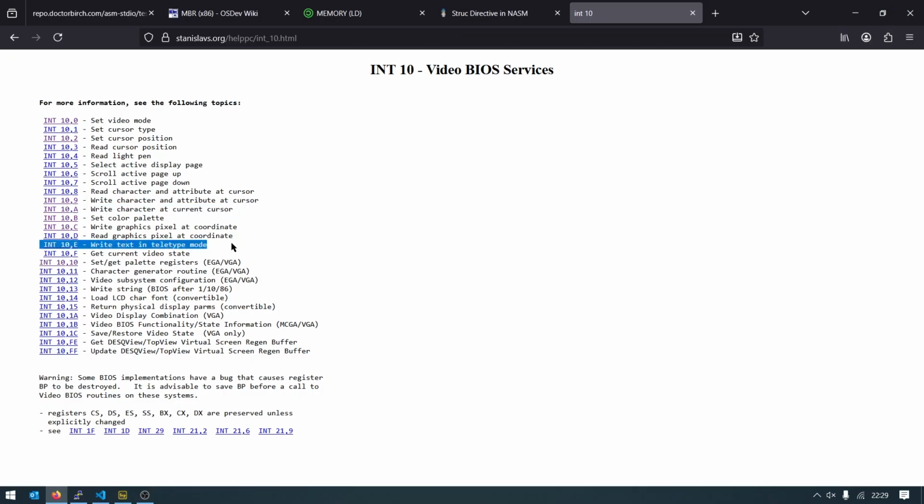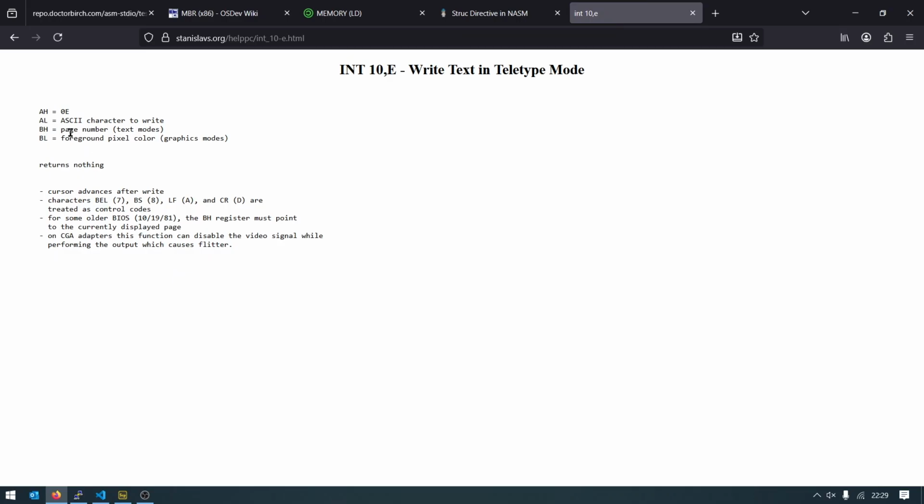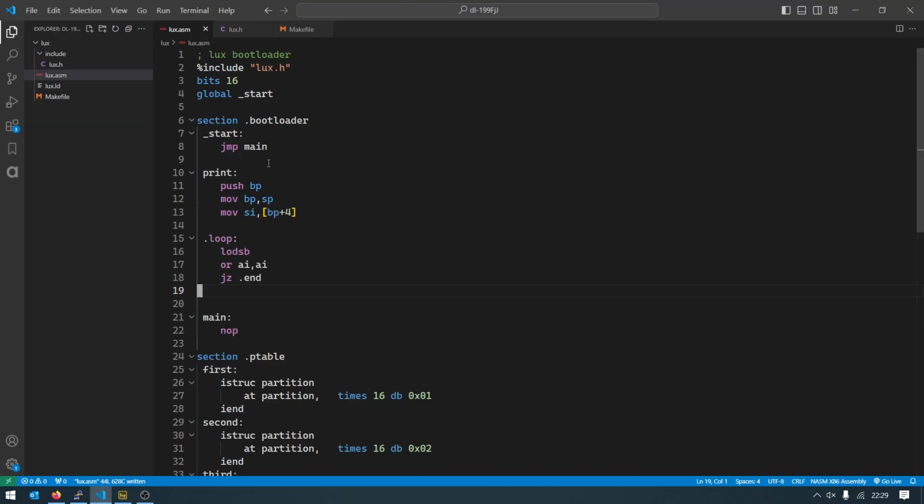Write text in teletype mode. Teletype mode basically means write to the console, one character at a time. So AH should be 0E, AL should have the ASCII character, and that we have already put there, right? Page number we can have 0, and the foreground we don't need to care too much about.